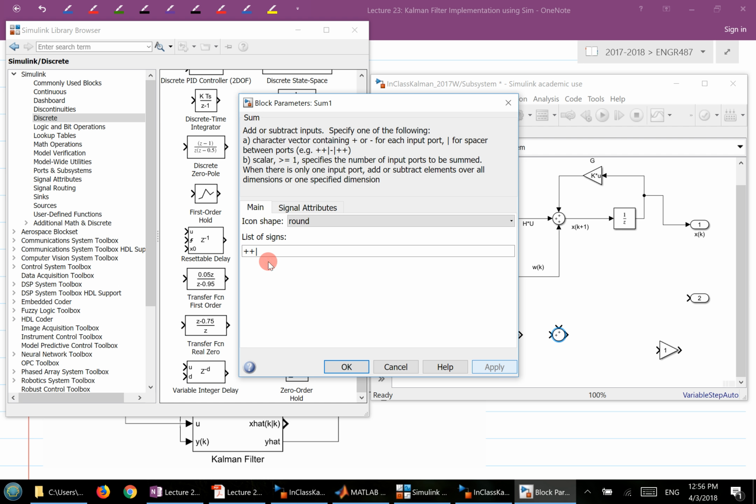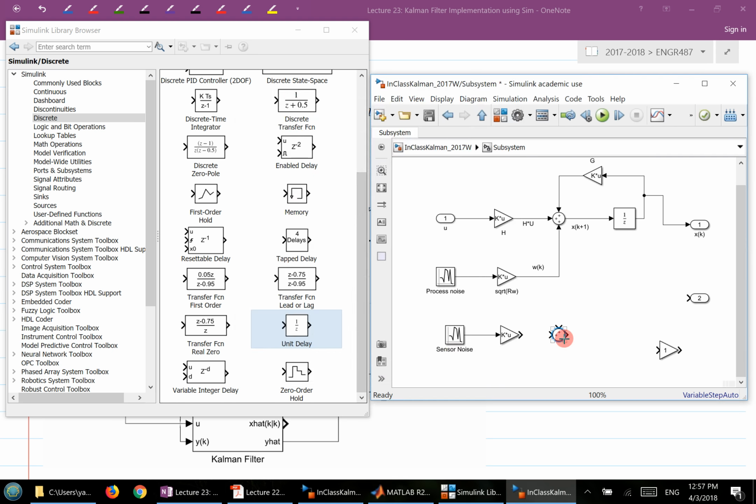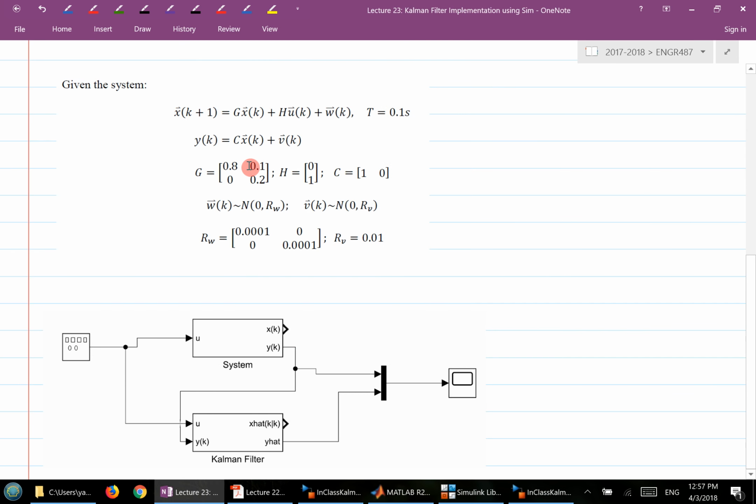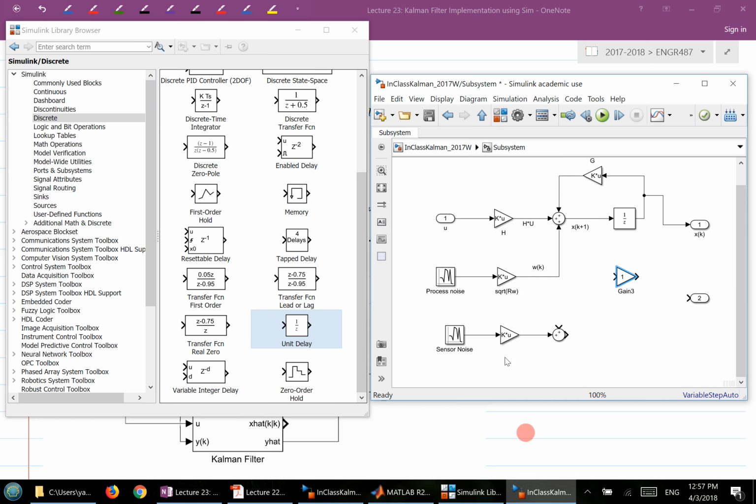So plus vertical sign. This vertical sign is like the angles, trying to separate them at certain angles. So plus vertical sign, and then you get these two arranged like that. Then connect this here. So output is basically C times X of k plus the sensor noise. I guess C times X of k, this will be my C matrix here.